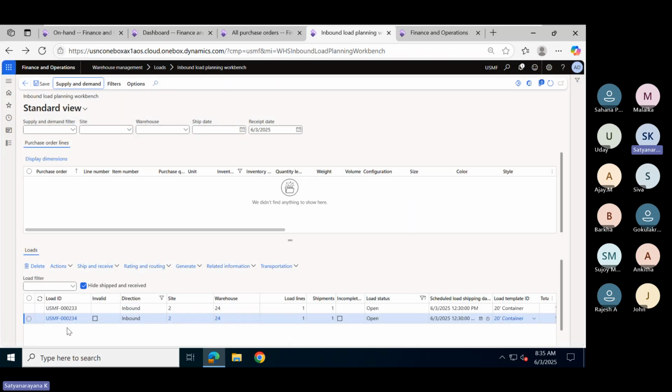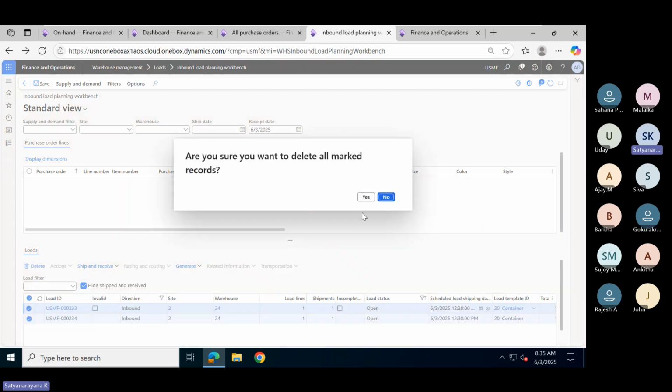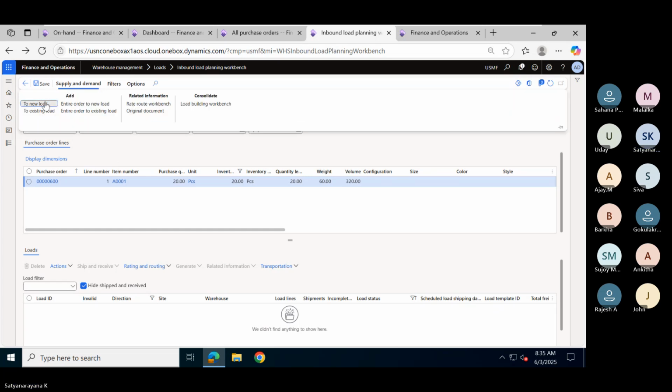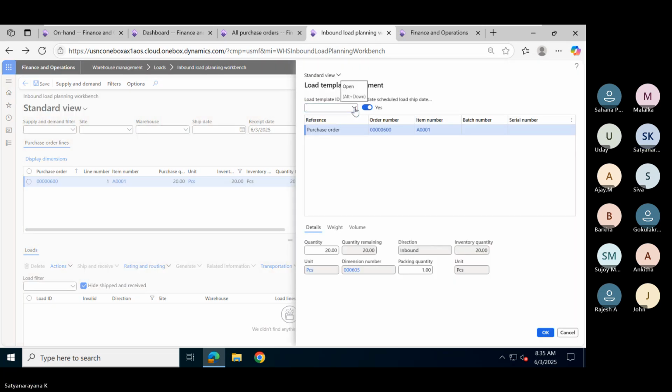That means two loads are created. That means you are planning to carry this material two times. Otherwise, if you want to carry all 20 in one forklift one time, then you can create only one load. I'm creating one load.